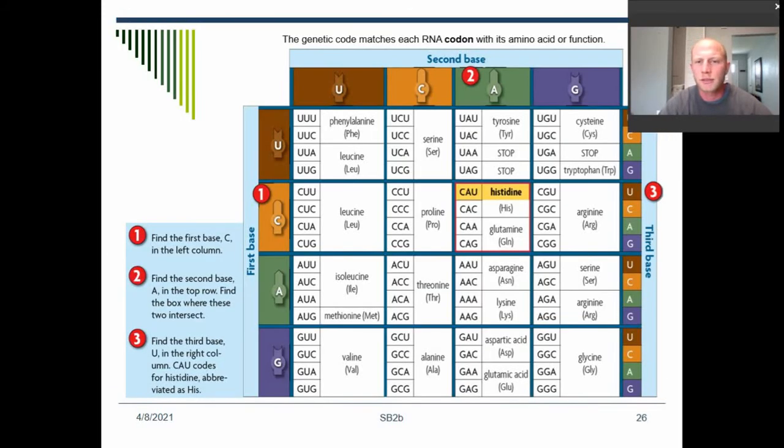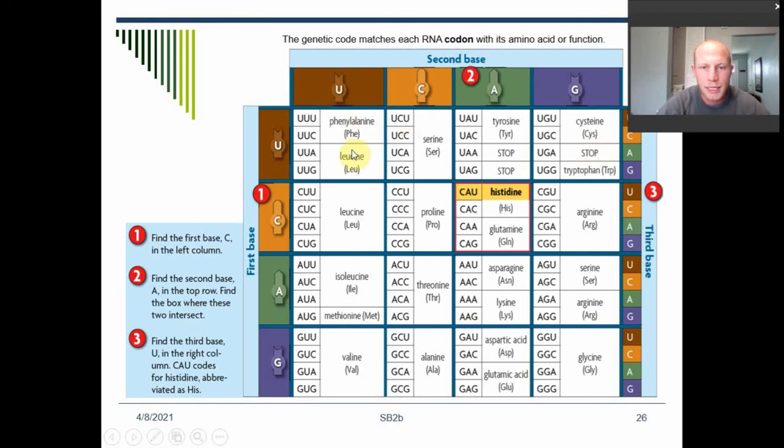Let me talk about this real fast. So here's a chart, I'll go ahead and send this out to you guys. And so here's all of the possible combinations that you can have with your uracil, cytosine, adenine, guanine, right? And these codons are always 3 base pairs. And so first we need to find our first base. Is it uracil, cytosine, adenine, or guanine? So all of these here say U. If I go across here, all of these start with a U, a uracil.